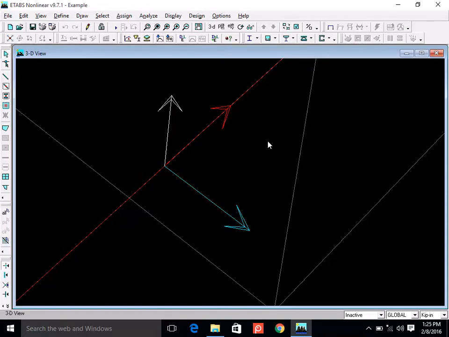Okay? Curl your finger 1 to 2. Okay. Curl your finger from 1 to 2 and thumb is 3. Then if you curl your finger from 2 to 3, then thumb is 1. And if you curl your finger from 3 to 1, then thumb is 2. Okay? Thumb is 2.